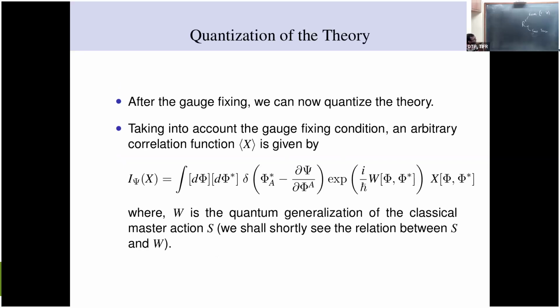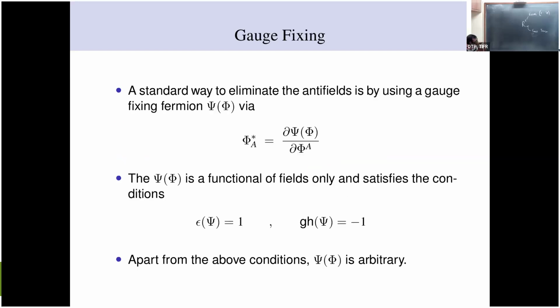Okay, so after this gauge fixing, we can now quantize the theory. And that function is a function of both the original fields as well as ghosts, yes. In the case of Yang-Mills theory, say I wanted to impose del dot A equals 0. Then it would be the gauge transformation of that condition with the gauge transformation parameter replaced by the ghost. Yes. But for the more complicated cases, we will need to fix also the gauge transformation for gauge transformation. Yeah, exactly.